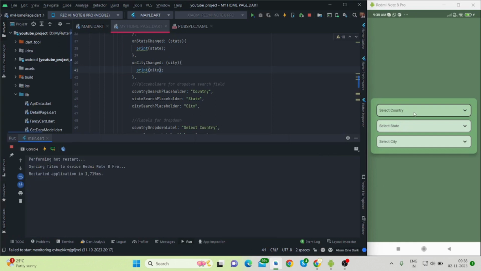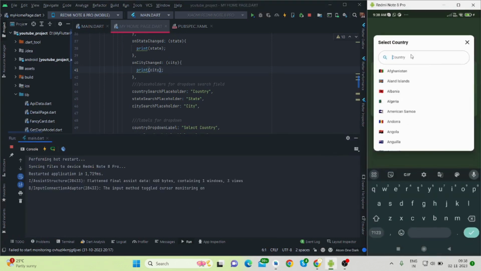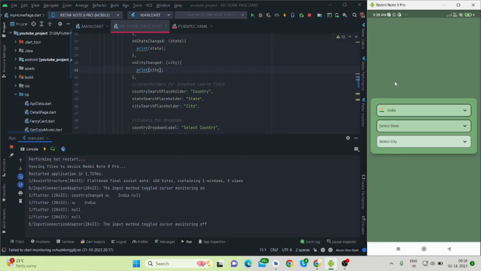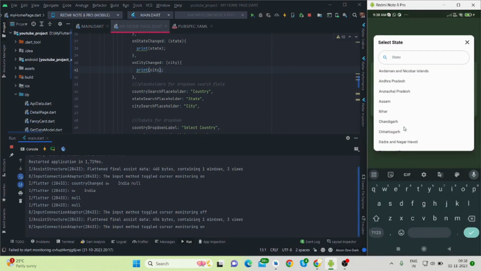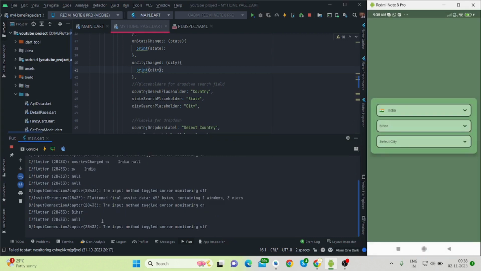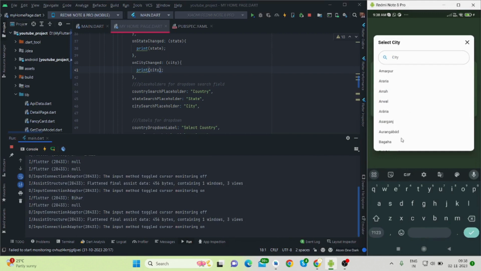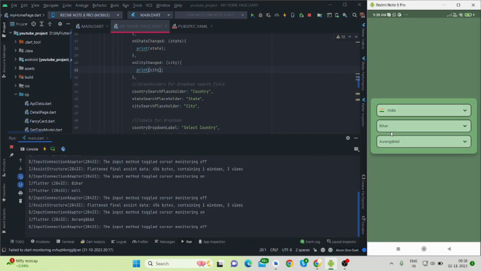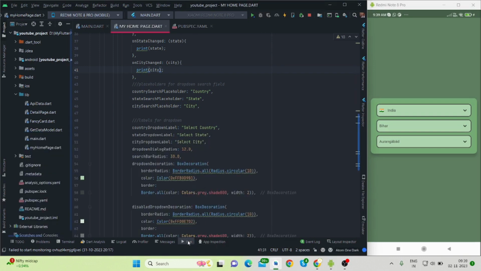Now you will see when I select my country, which is India, India is printing here, and when I choose Bihar, Bihar is coming here. When I choose anyone, Aurangabad, Aurangabad is printing here. So you can handle the result and use this according to your requirement.